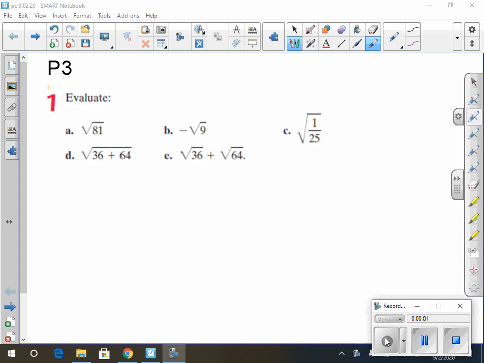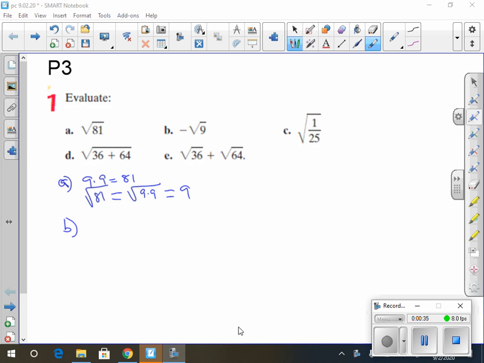Okay, a quick review session here. Square roots. Remember, square root is the reverse of squaring. We know that for A, you can consider 9 times 9 equals 81. We are going to reverse that. The square root of 81 is equal to the square root of 9 times 9, or 9. So you can pull out pairs of them, is one way of looking at it.